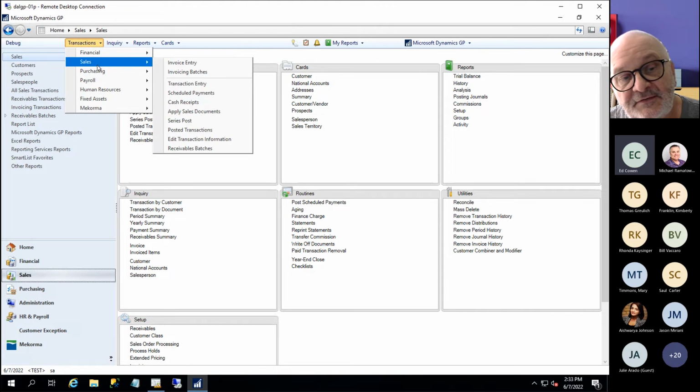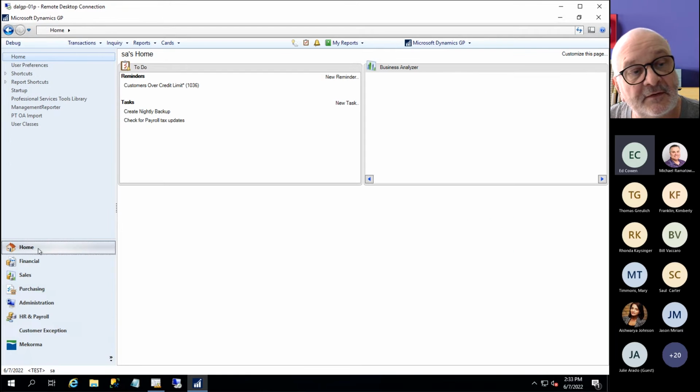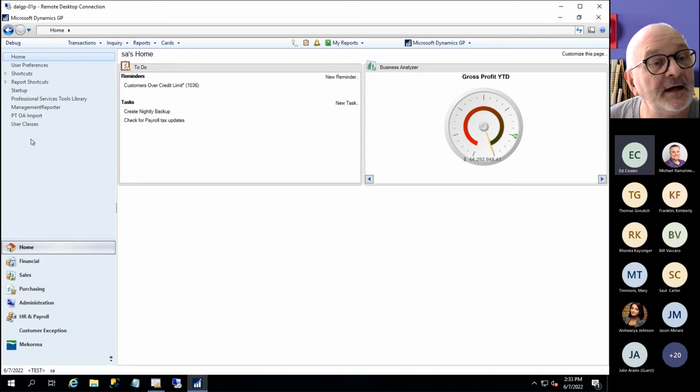You can see that from this palette-driven menu compared with the home page, there's a lot there, including all the reports and so forth.